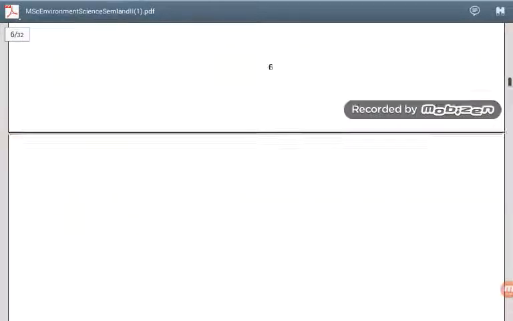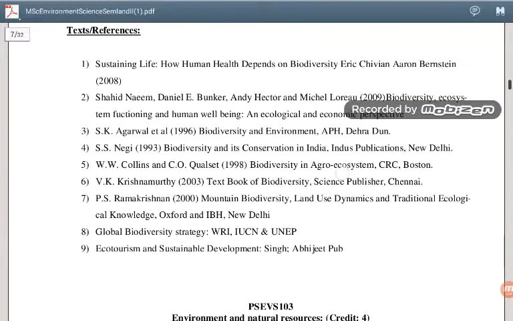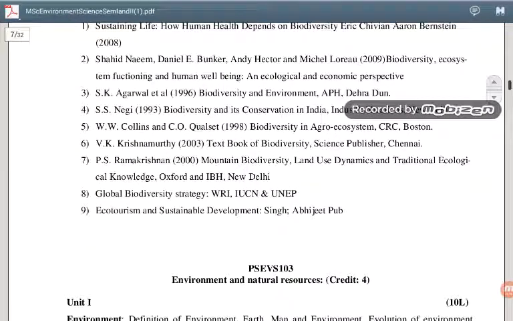Now coming up to the third paper. For this you can refer again to many books available, I think in part number 105 in our library, and here certain books, anything related to biodiversity and environment, will give you all these related topics. So Textbook of Biodiversity, you can go for it, or else you can go for Biodiversity and Environment.